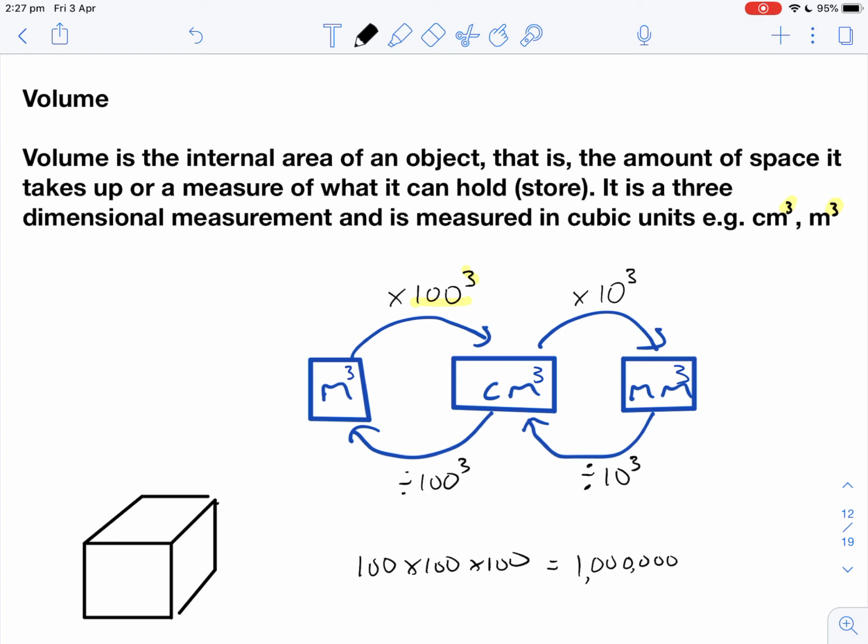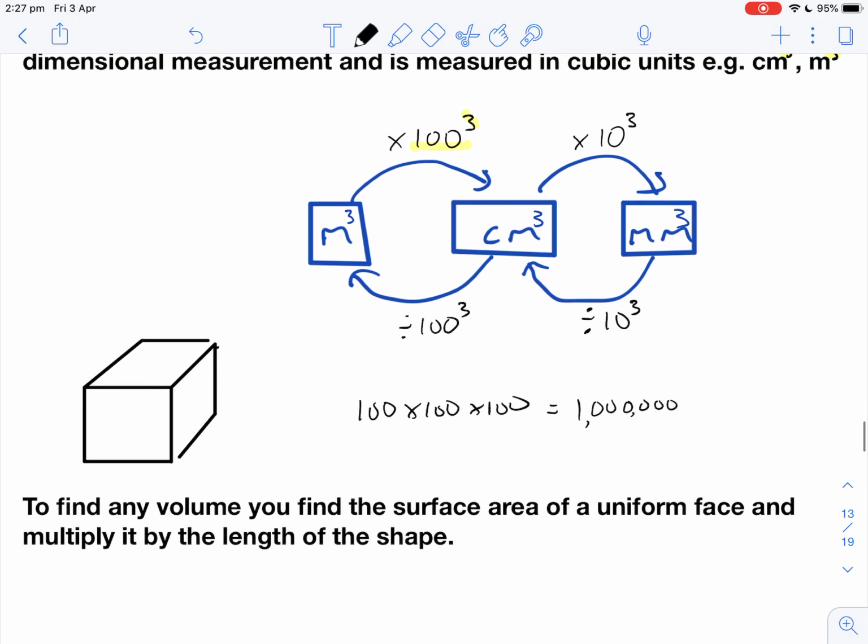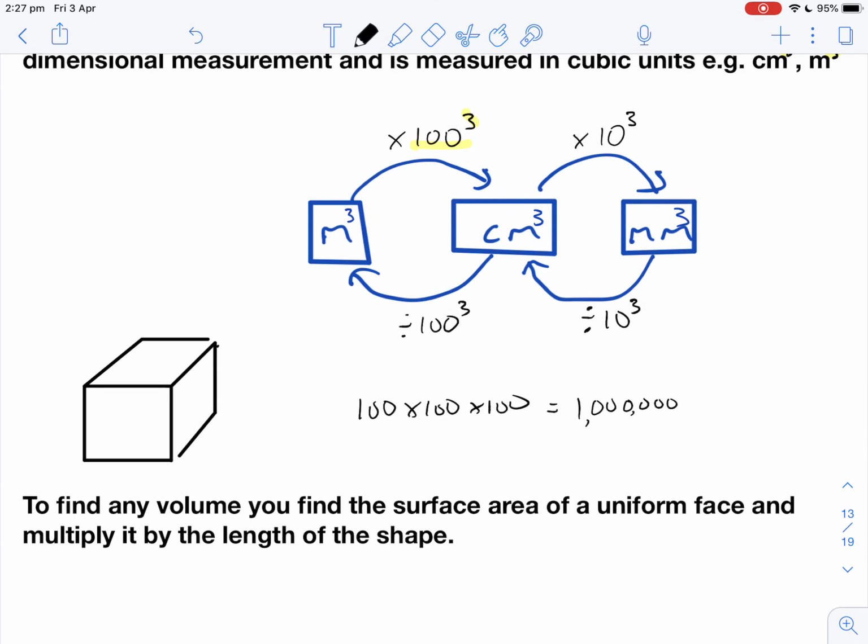The only thing you've got to watch is, when you're in an exam and you're reading a question, read the question first and see what they want the final answer in. So often they'll say they want you to express your answer in metres, or they might say they want your answer in litres as opposed to millilitres. We haven't done capacity yet, but when we get there, clue into those things. And sometimes it's easier to convert your initial measurements first rather than doing a final answer in, let's say, centimetres cubed, and then converting that to metres cubed. It's sometimes easier just to start with all your measurements in metres if I want my final answer in metres.